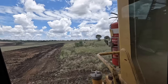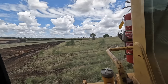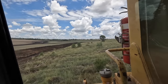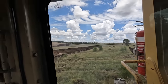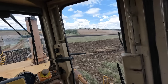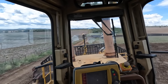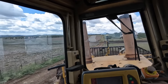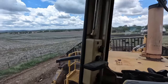The old cameras never do it justice, but this bit's all rock over here. There's a bit of dirt, there's grass growing. So we're just trying to catch all the water off that grass hill so it doesn't go down there. I've just got to do some fiddly stuff here. I'll try and hold the camera. Just trying to dress the end of this bank off where it comes close to this fence here.